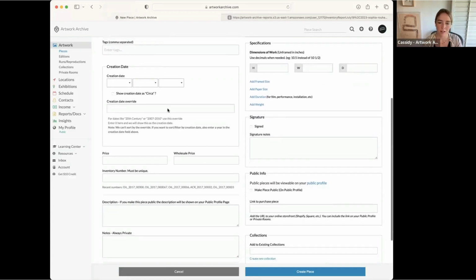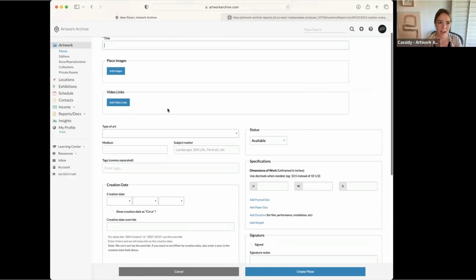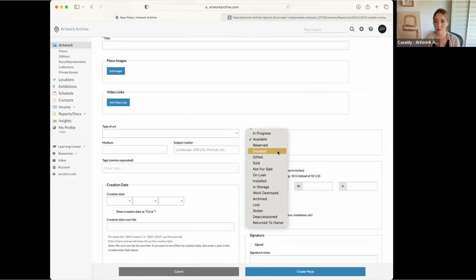Types of work, status. So statuses in Artwork Archive, this is all of the artwork over your career. So every piece that I've ever made ideally would be in my Artwork Archive account, but I lost track of a lot of pieces because I only started tracking my work a couple years ago.